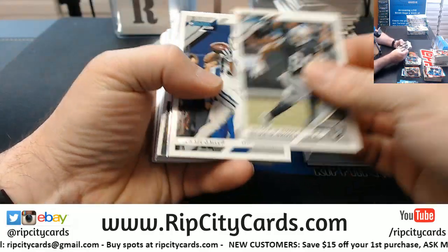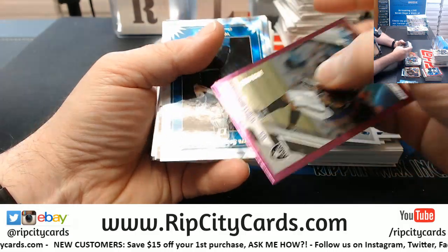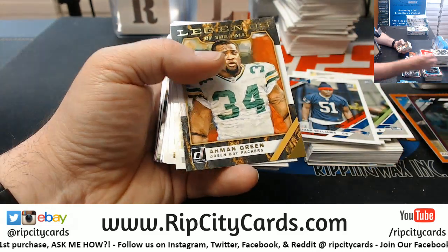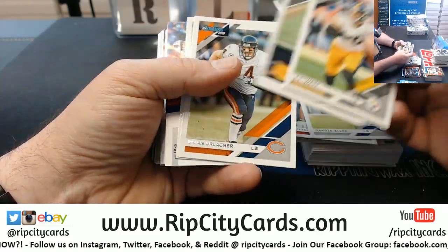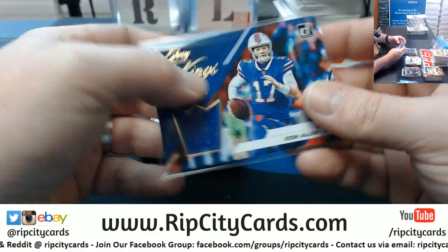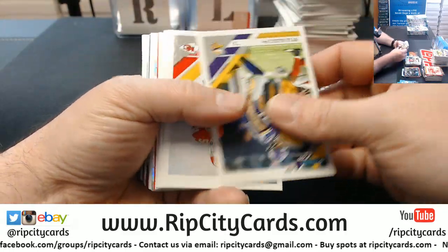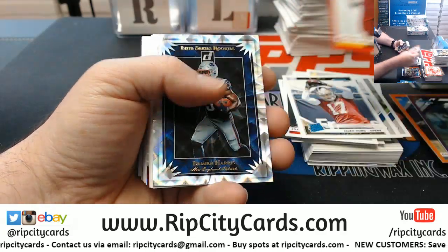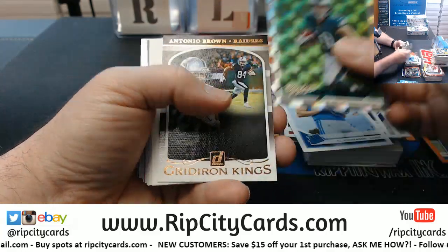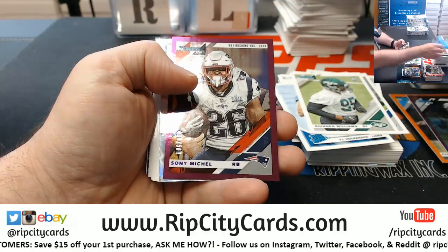Steve, if we can reach some kind of agreement on what you would want or how you would want it sold, I have no issue at all doing that for you. Marshall Lynch to 376 — because he had 376 rushing yards in 2018, which does not seem like a lot. Josh Allen, Jersey Kings. Clice Campbell press proof. Montez Sweat press proof. Eagle's schedule, and a blank card — those I save and use. Very valuable, very handy.